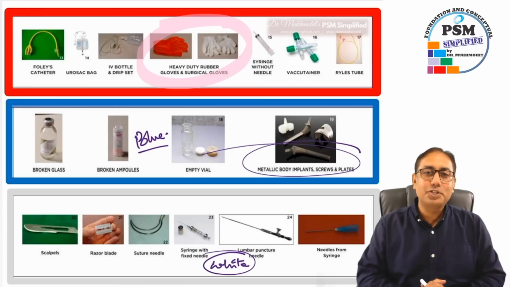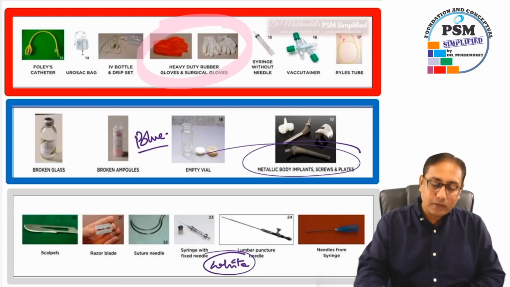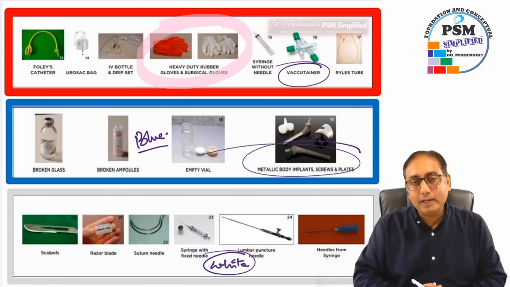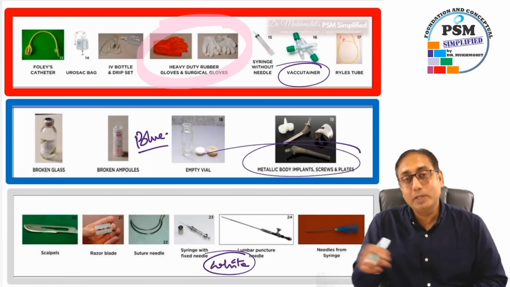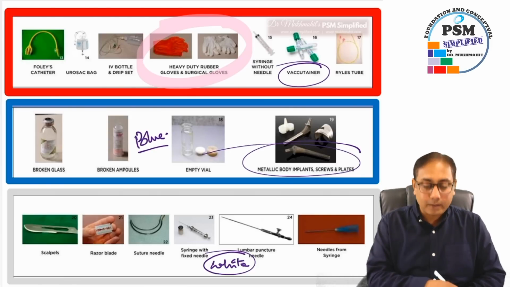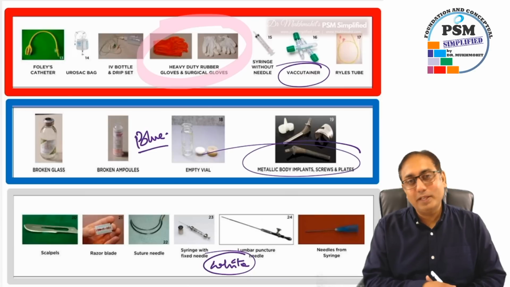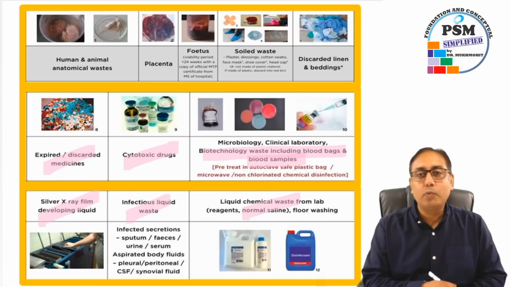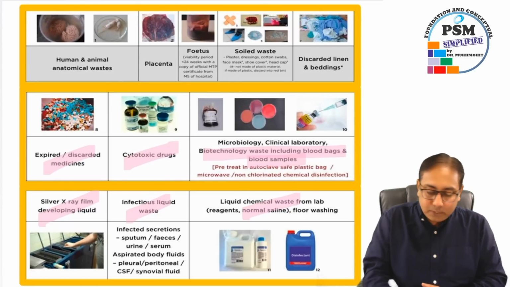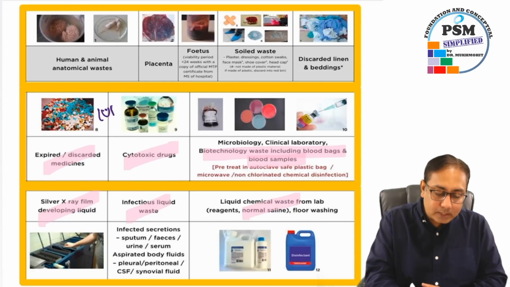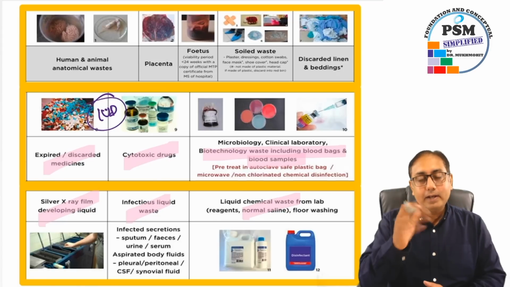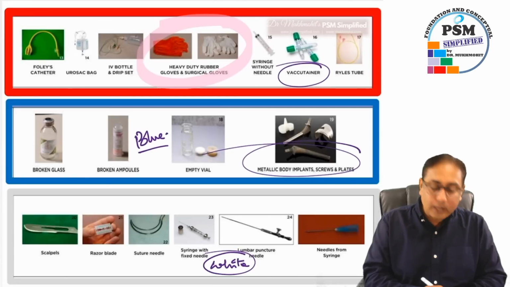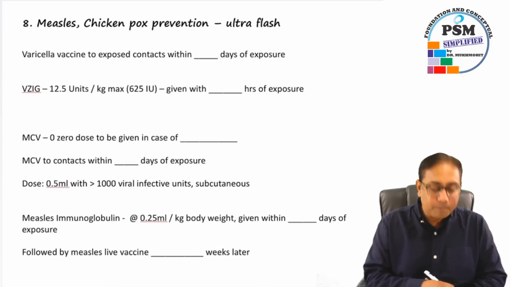Controversies arise when they ask you about vacutainers. Please note that vacutainers are in the red category, but if they ask you vacutainer with blood, that goes into the yellow category. Blood bags, they always go into the yellow category. Urine bags, they always go into the red category. Very important, frequently asked, what about the intrauterine devices? Please note that the intrauterine devices is considered as a soiled waste, and it is discarded in the yellow category and not in the red or in the blue or in the white category.